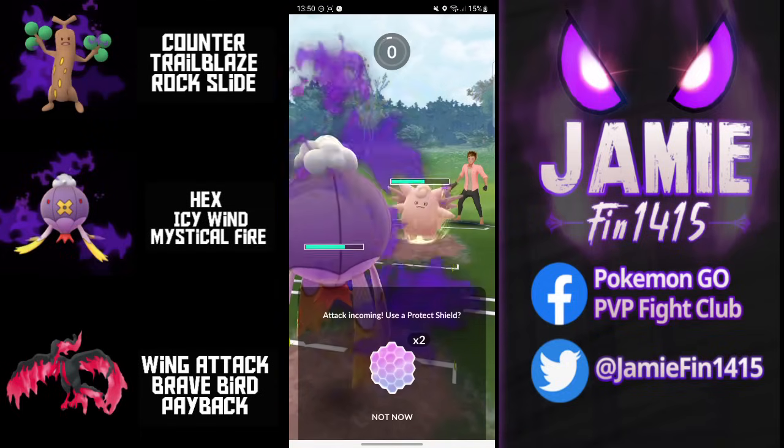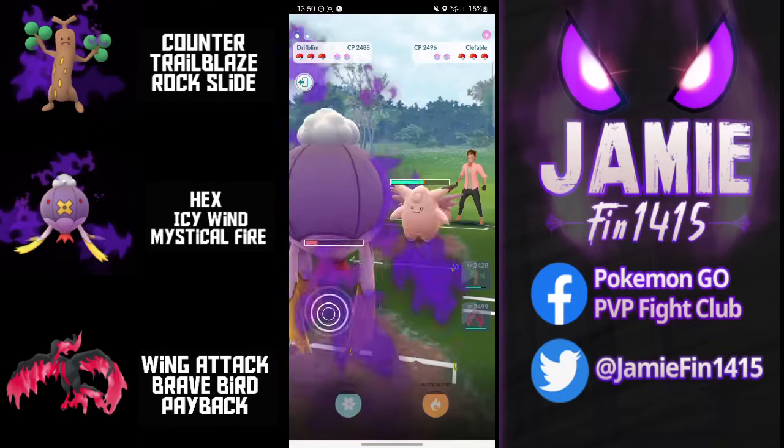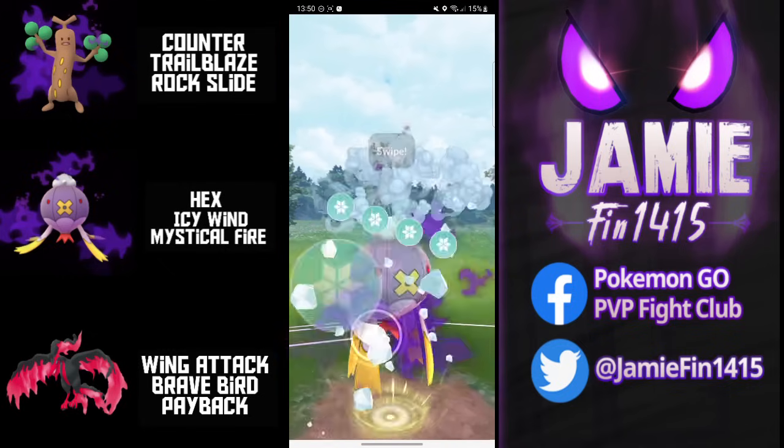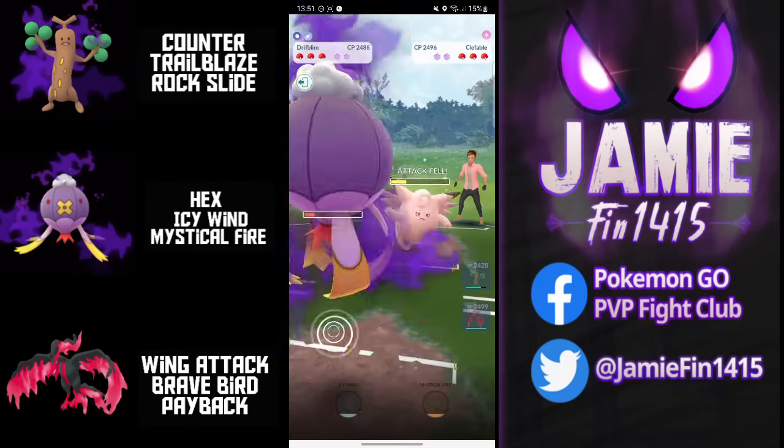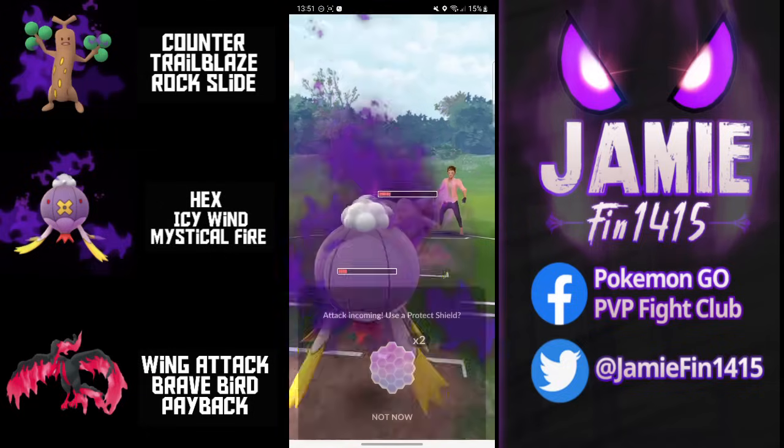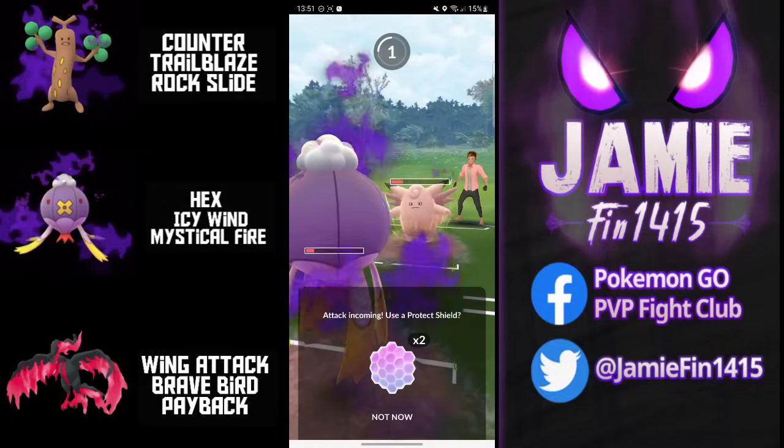Drifblim, even as a Shadow, has respectable bulk in the Ultra League. The opponent full sends the Moonblast, but that just doesn't get the job done. Pat farms up, fires off Icy Wind number 2, and this is now going to make an impossible Fairy Wind farm down for the opponent. The opponent now going to be forced to dump a further charge move.